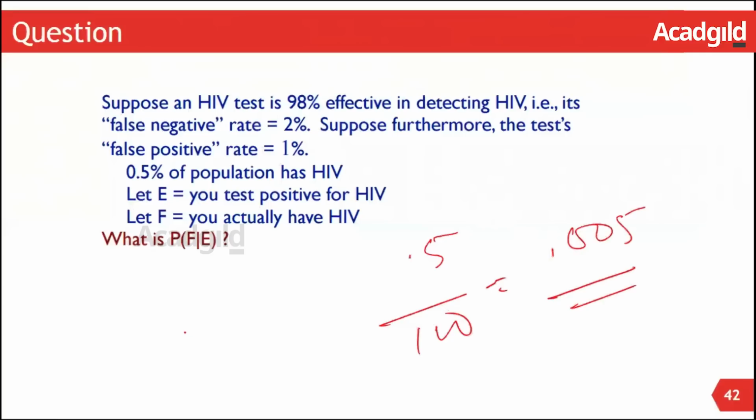And then a person at random walks into a test clinic and gets tested for HIV. What is known about the HIV test is that if a person comes for an HIV test and the person has HIV, then in 98% of the cases it will detect it. Okay, it's 98% effective. But there is something called the false negative rate. That is, the person has HIV, but in every 2 of those 100 individuals, it will say that the person does not have HIV. So out of every 100 people that come for the test who have HIV, given that they have HIV, in 98 of the cases, the medical test says yes, they have HIV. And in 2 of those cases, the medical test says that no, they do not have HIV.